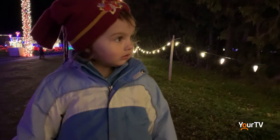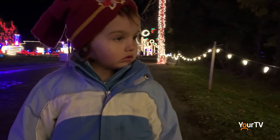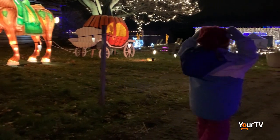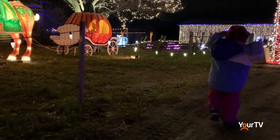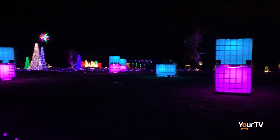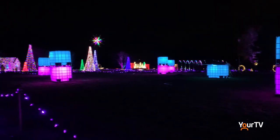Country Brite will be open Thursday to Sunday until December 16th, after which it will be open every day until January 2nd. Now, if you thought that this was just a light show, think again. Fraser says there is also a charity component. This year, for this event, it's the Milton Hospital that we are contributing to. People have the opportunity to contribute themselves when they purchase tickets, and at the end of the show, a portion of profits goes to the Milton Hospital.